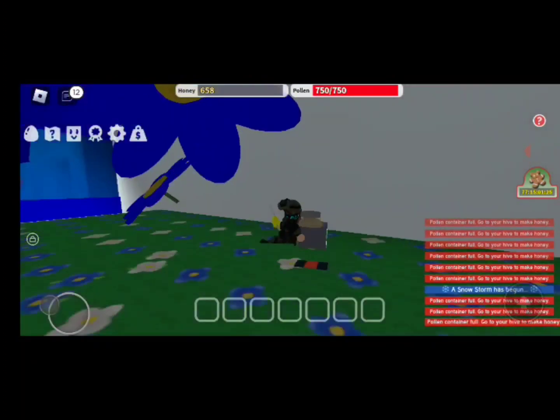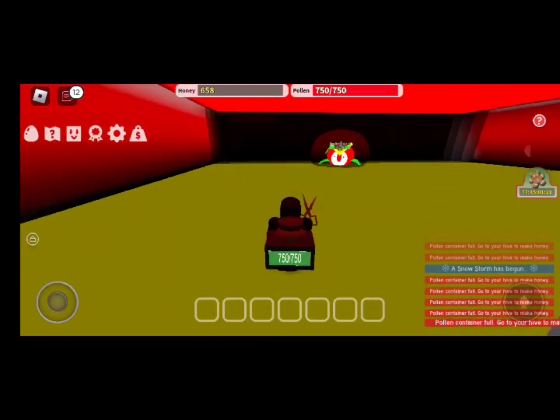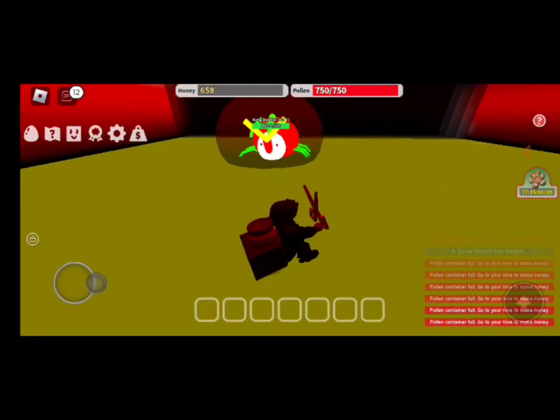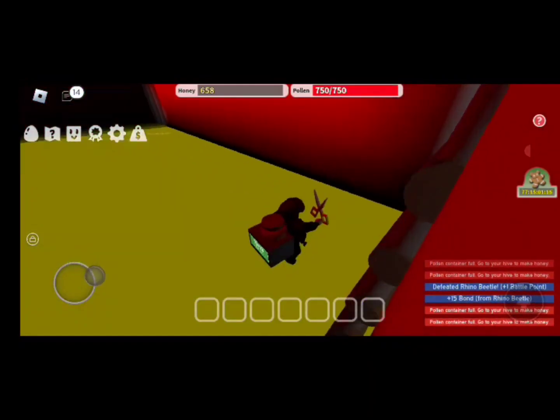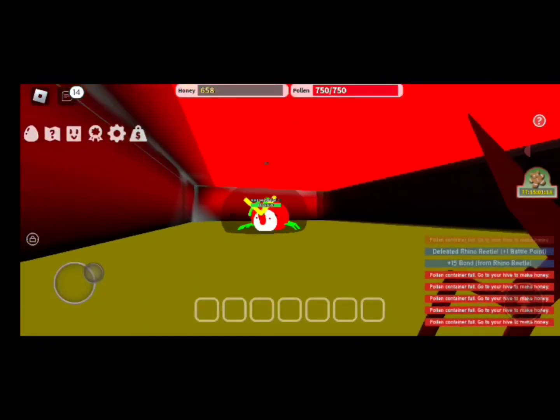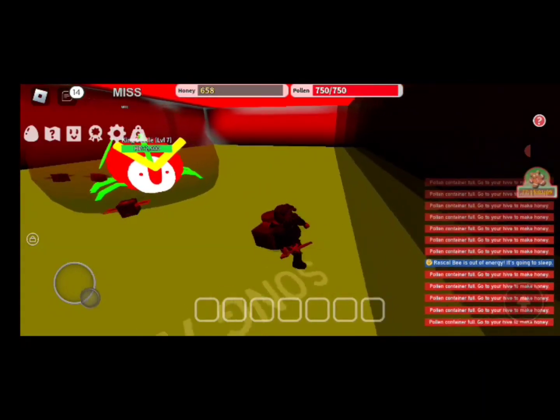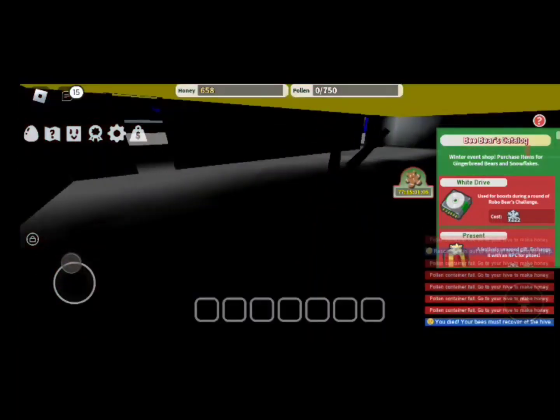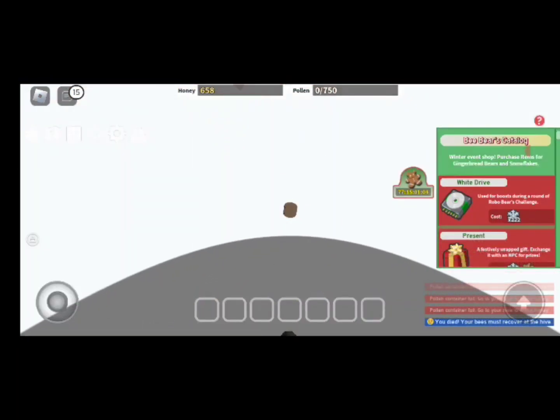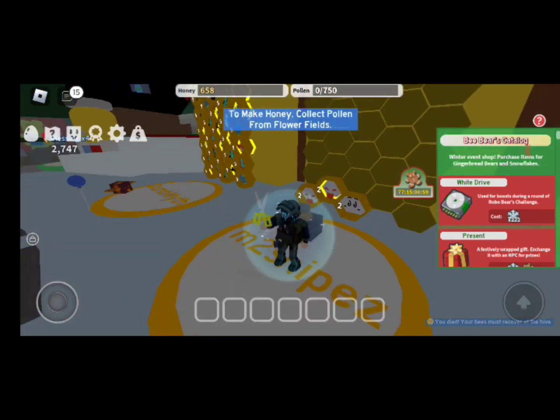Wait, I know a secret. Right here. I have a really big secret. I don't know if you guys can handle this secret. Oh my god, there's a huge rhino that we're gonna defeat. What? We're missing all the shots. Oh my god. We died, bro. We literally died. So that's how tough it is.